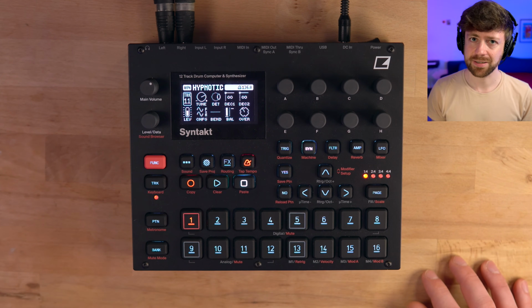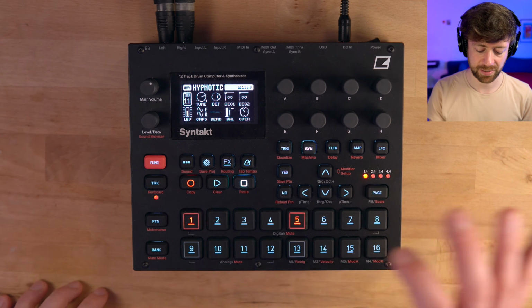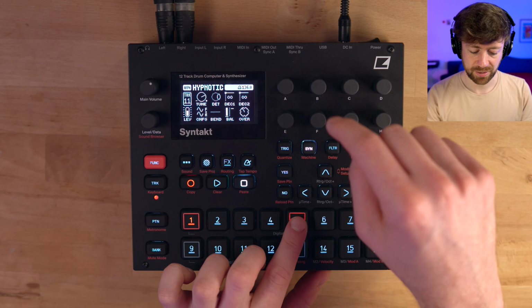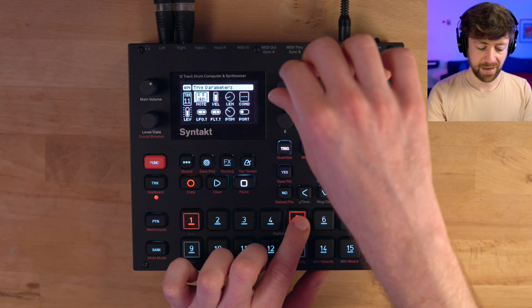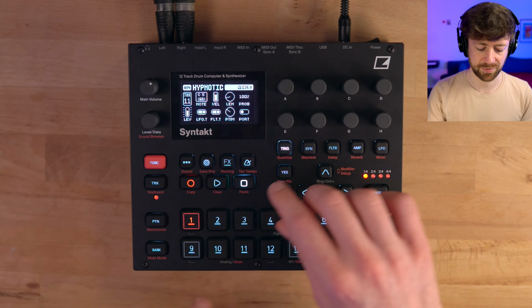But then you can slowly start adding some more steps. So for example, we can add another one at the fifth position. And also you can consider tuning it, actually you have to go to the trigger menu, using some higher octave, because it's really fun to actually experiment with simply different octaves.